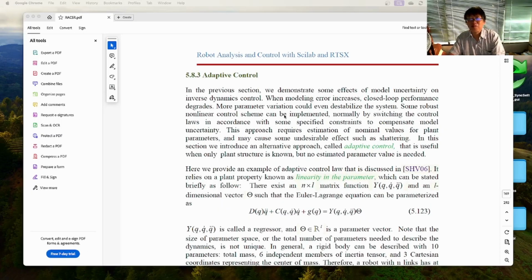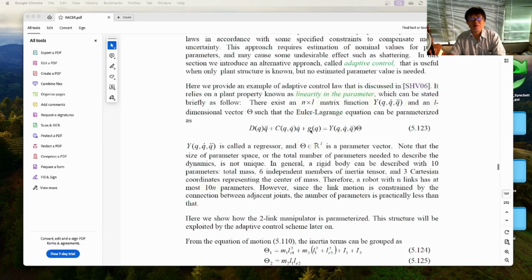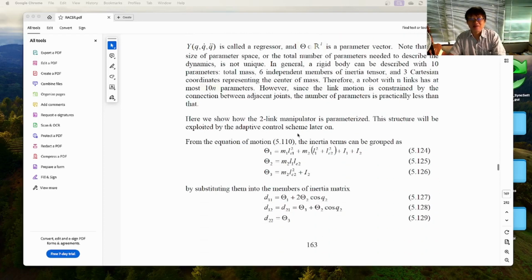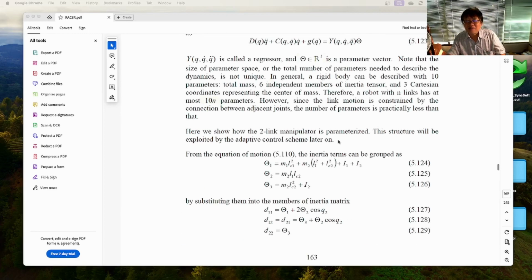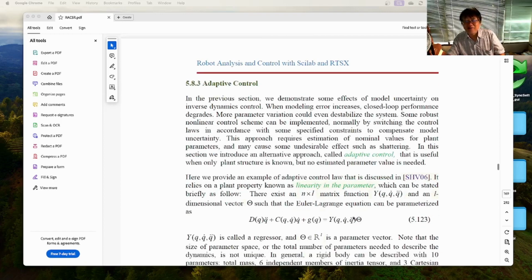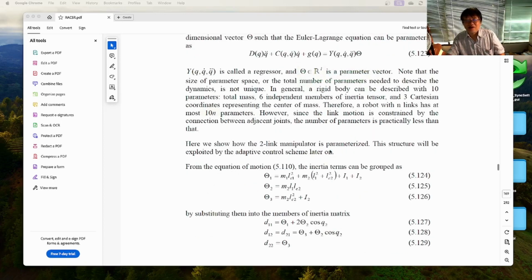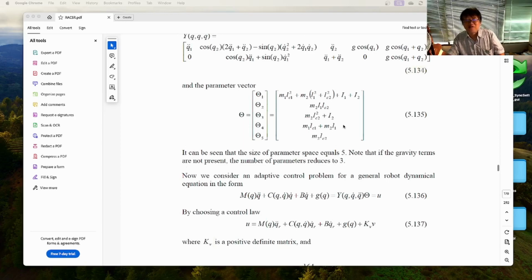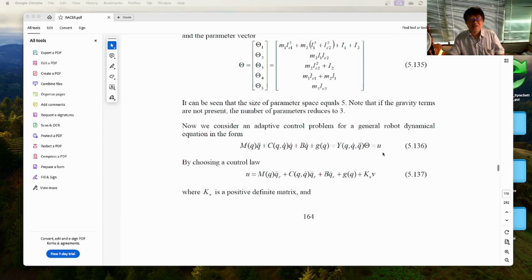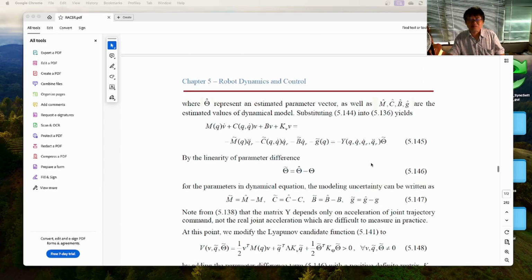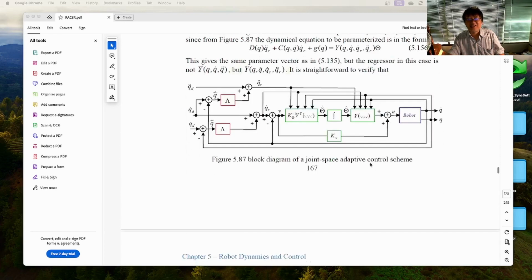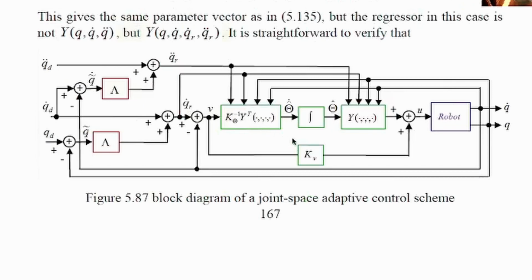This section of the book discusses adaptive control. We use linearity in the parameters to form the controller. This is somewhat quite complicated, so let's see the diagram, which looks like this.